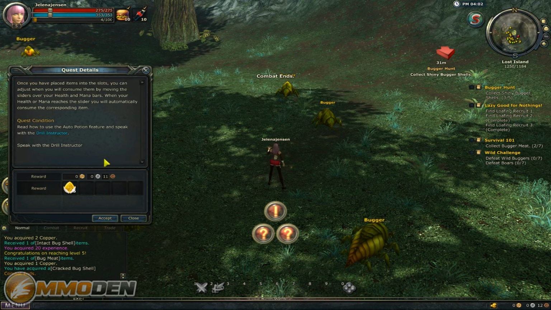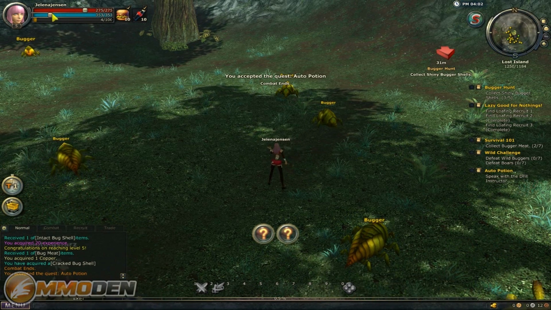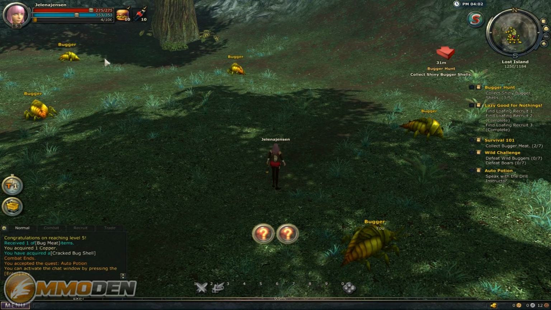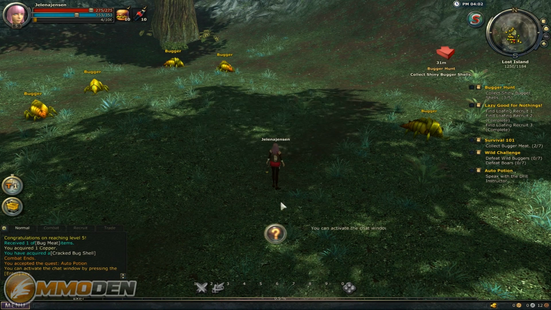So we just did get the auto potion, so we're going to go ahead and accept that. Basically what happens is we can adjust these here. I'm going to put that around the middle and put this a little bit higher because, I'm a mage, I don't have a lot of health, so I want to be able to use this stuff right away. There's our map menu, so let's close that out.